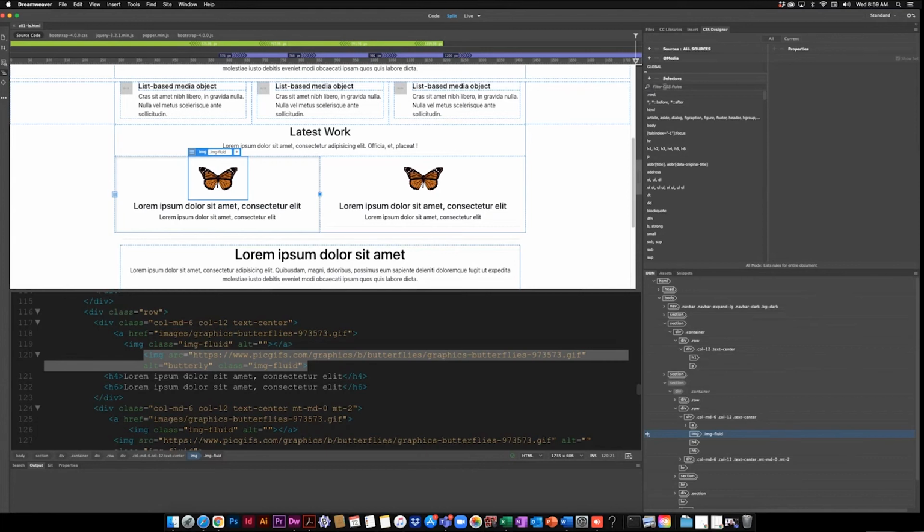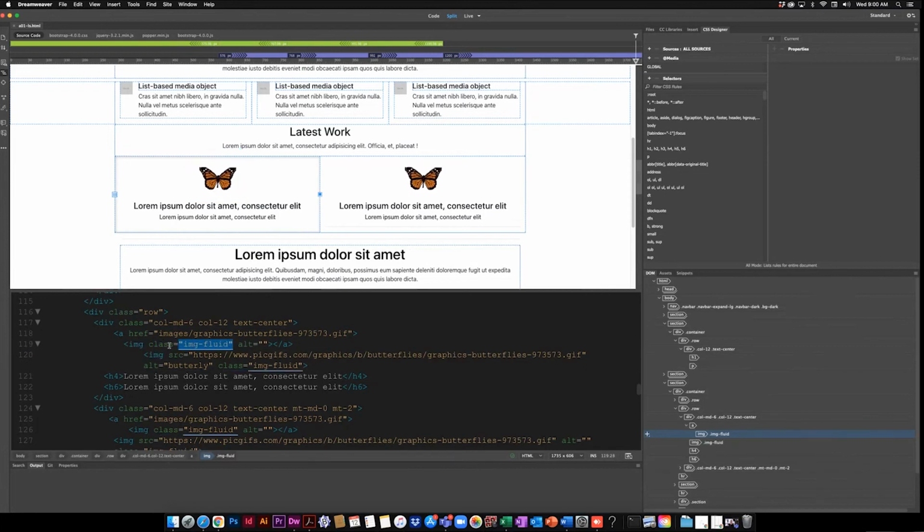What you can do here is where it says filter a CSS rule. You can see when I'm clicking on my image in the top window, in the main window, it says image, and then it says image fluid in here. It says .image-fluid. So this is going to be the rule that was created for this HTML. If I look in the coding, it says image source, alt butterfly, and above this one, it says image class. So that image fluid right here is a class that I need to adjust.